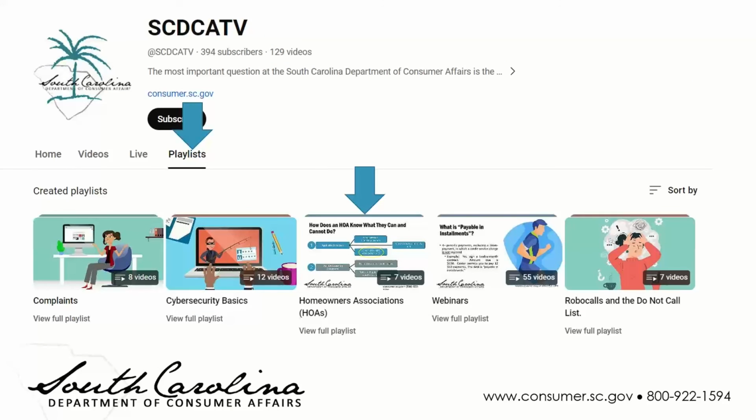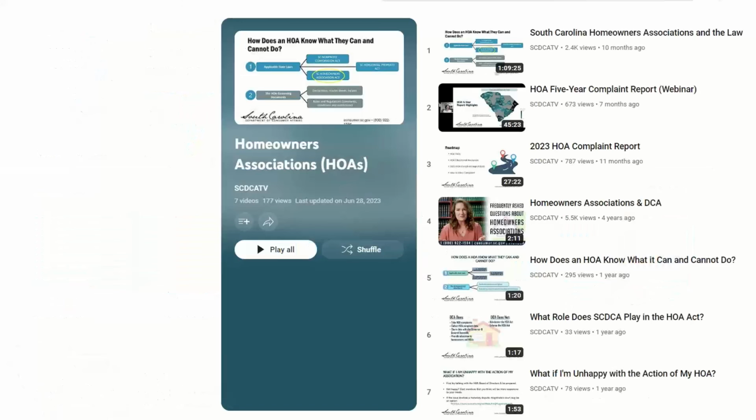Our department also maintains a YouTube channel, SCDCA TV, which has archived webinars on all sorts of issues, including HOAs. You can go to the playlist tab and you can see that as of right now, we have 7 videos regarding HOA issues. So you can review these at your leisure. And the topics discussed are Homeowner Association law, like I've discussed today, as well as our 5-year complaint report and some videos on some certain specific issues.